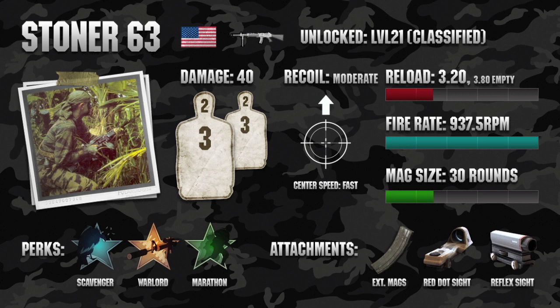First up, the scavenger perk is probably required. The overall loadout for the Stoner isn't too large, and even with extended mags, you'll find yourself blazing through the ammunition, especially with that super high fire rate. And if you're on a kill streak, you often run out of ammunition and have to try and find a weapon to pick up to get the higher kill streaks.